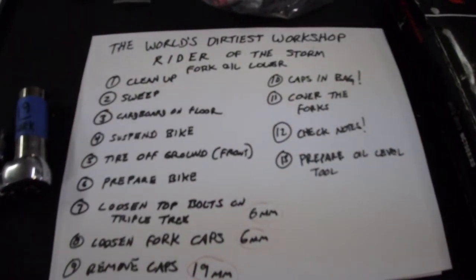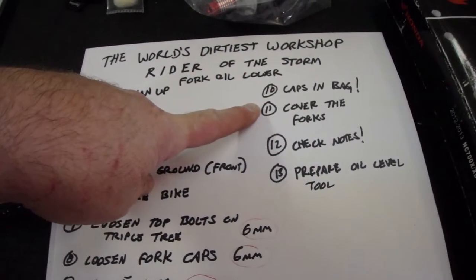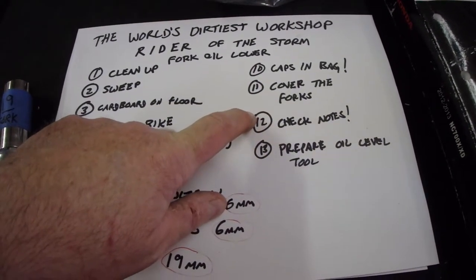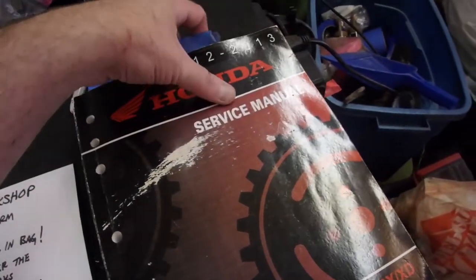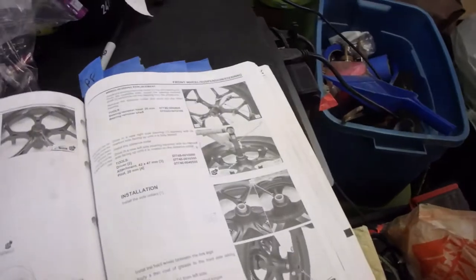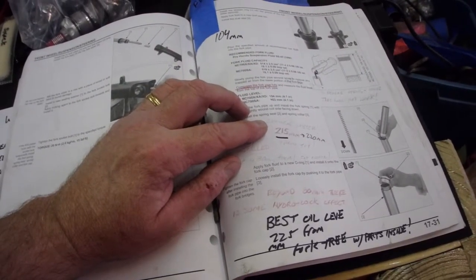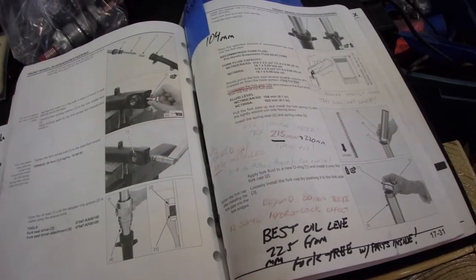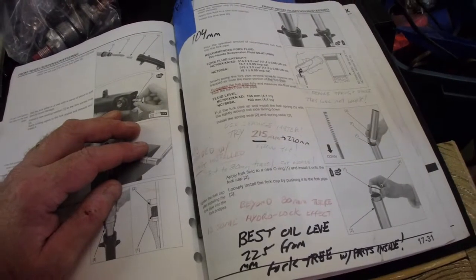Okay, we're back to the plan. We have the caps in the bag. We have covered the forks so the bugs don't fall in, because they surely will. Check the notes. So we're over here at the Honda service manual. And as I flip this open, we're going to go to FF, front forks. There it is. In the past, I have gone from 215 from the top of the fork with all of the parts in to 220 millimeters with all of the parts in.